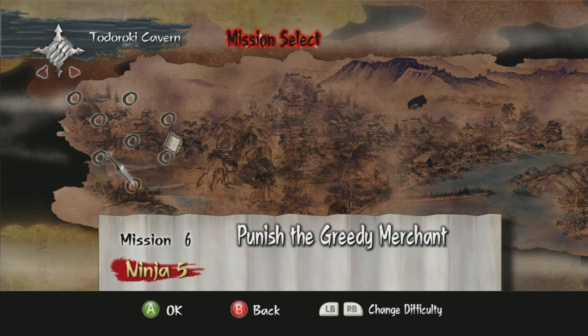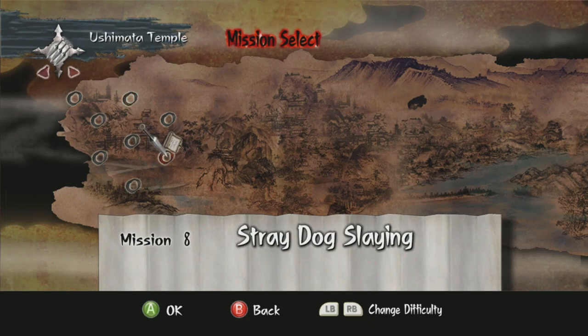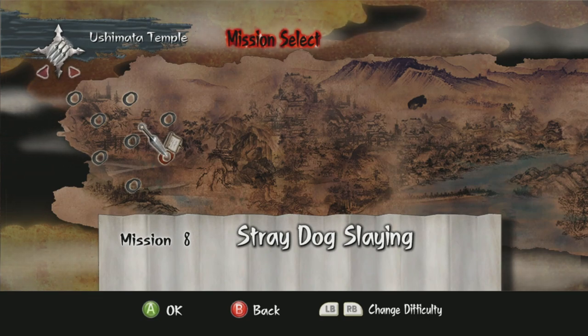Cool. I'm going to go back and get that Ninja 5, that gather information. I'll go do that a little bit later on. I'll do that off camera, though. And then when we come back, we've got Stray Dog Sling, which, oof, sounds pretty nasty.